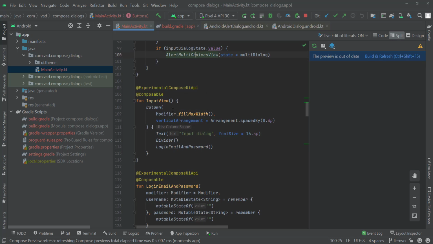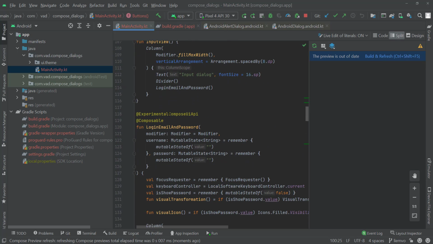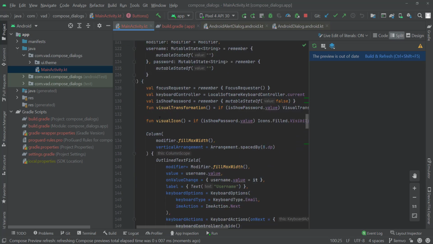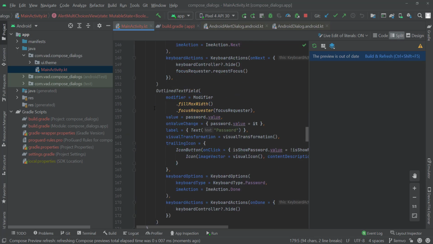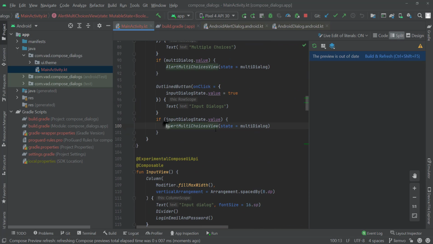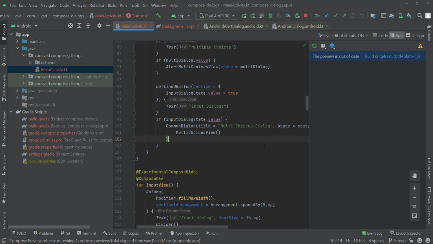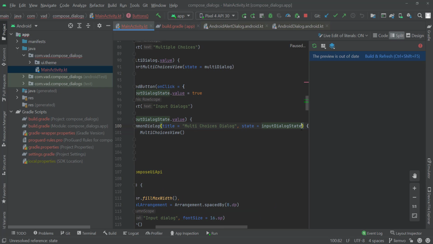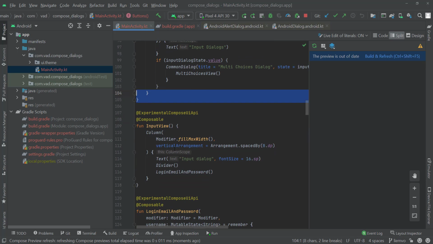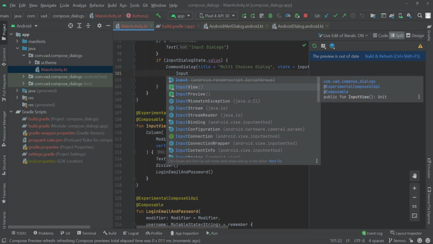The input view will be put into the alert dialog, so we will make something really the same. I will copy this one. Instead of reusing that, I can put it in that screen directly, or maybe you can put it somewhere you want. Input state, and then we need to put it here. After we put the input view here, we can run the app. Because in the input view we use some experimental Compose UI API.